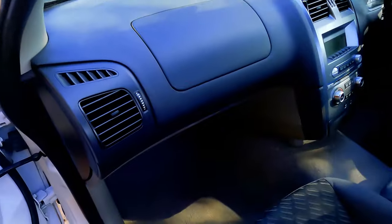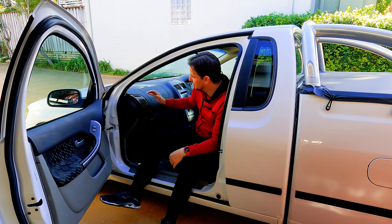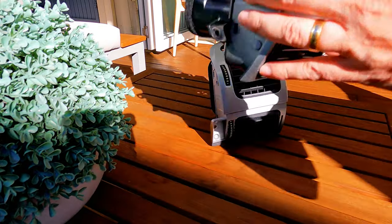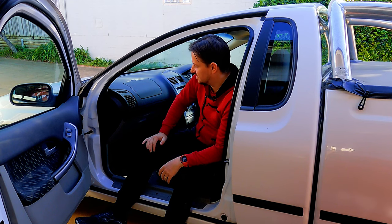Today I found out that these Falcons came with two different types of vent systems, the poverty spec and the uppity spec. So today I'm going to show you how to put the uppity spec onto your base spec Falcon. Why didn't Ford just put these on all the Falcons?